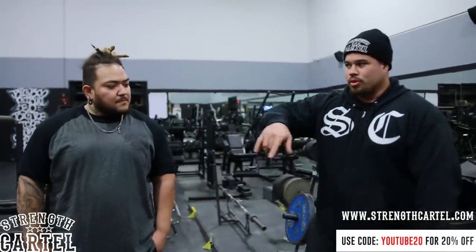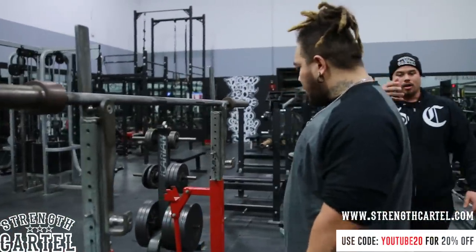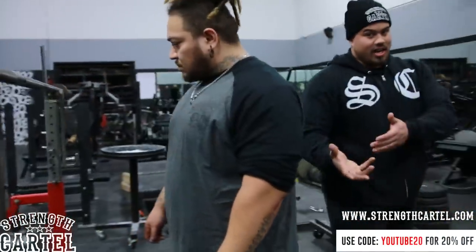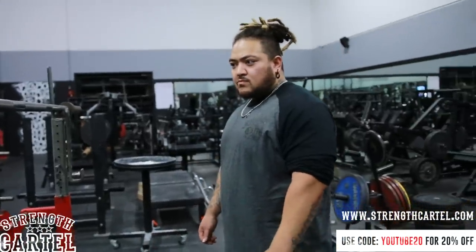So what I'm going to do is have Spawn come in, because I want it to be as organic as possible, like when we had Spawn, Sloth, and I want to correct him as we go. Because he is one of my athletes now. So just come in and put it on your back, and I want you to come out and just do like 5 reps. Okay.